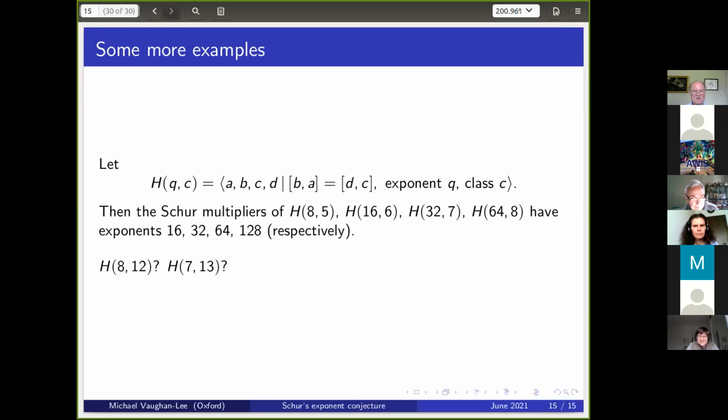There's actually quite a big difficulty, because the programs are all working in 32-bit arithmetic. So if you need to address more than 32 bits worth of memory, you get into a bit of trouble. And so the programs would have to be very seriously rewritten to be able to cope with bigger groups than groups of the size of H_{7,13}, for example. And that's all I've got to say. Thank you.